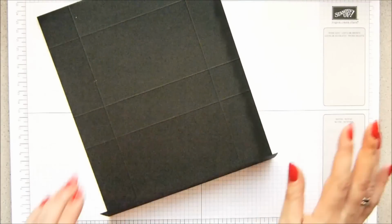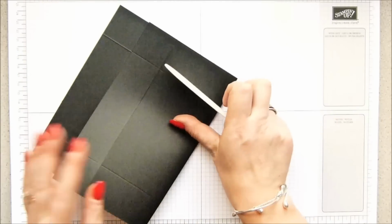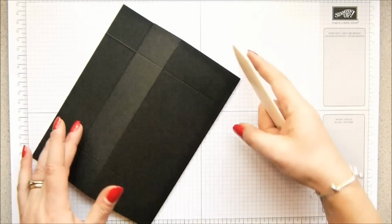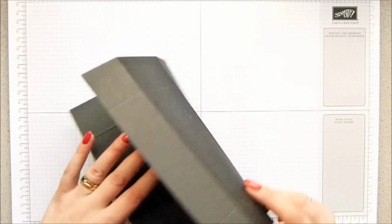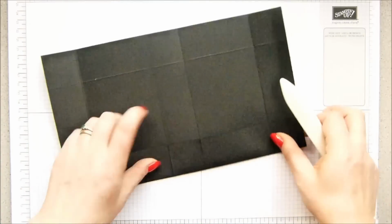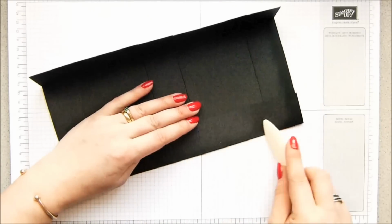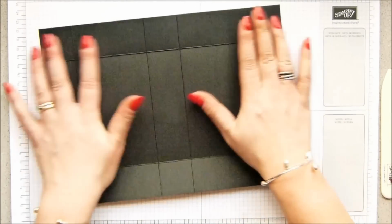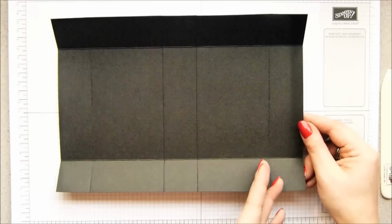Let me move my scoring tool out of the way. Come along and fold and burnish all of your score lines. Because this is the black cardstock, and our card is dyed all the way through, it doesn't have a white core or anything. Because the dye is all the way through, it makes it feel thicker, and it's certainly stronger. It's 215 GSM, which is 80 pounds, is the weight of our cardstock, and all of the cardstock is the same weight.